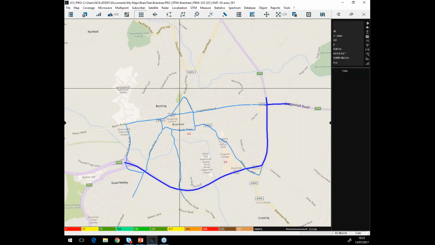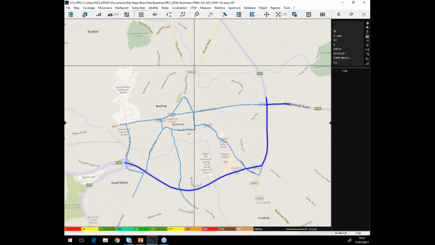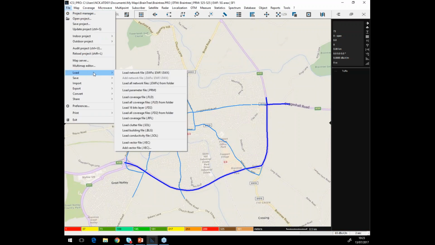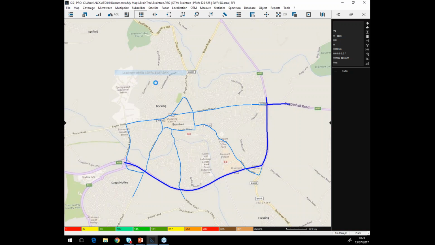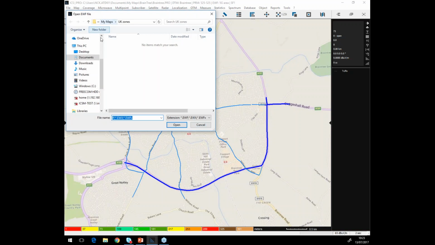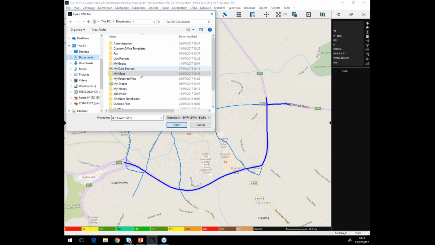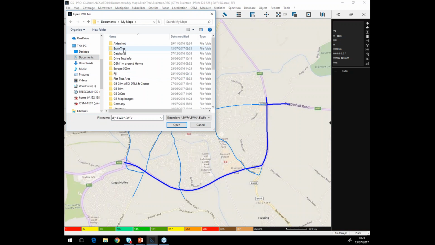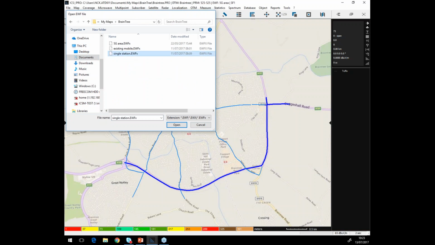So one of the things we can do here is actually filter vectors under an area. Documents, my map, Braintree, single station.